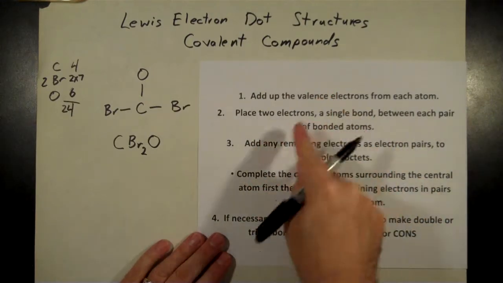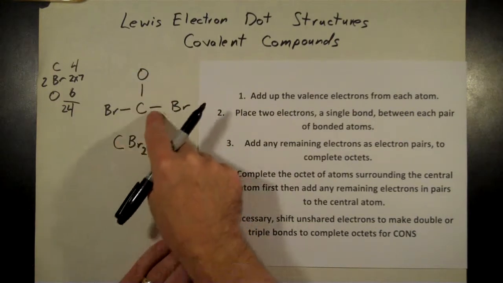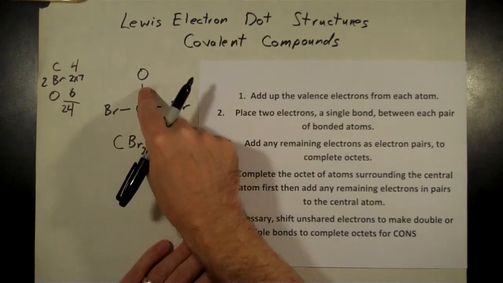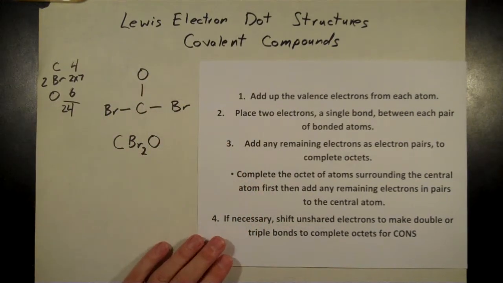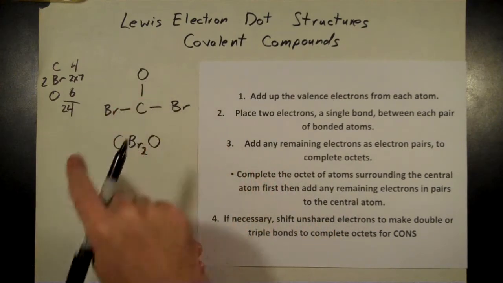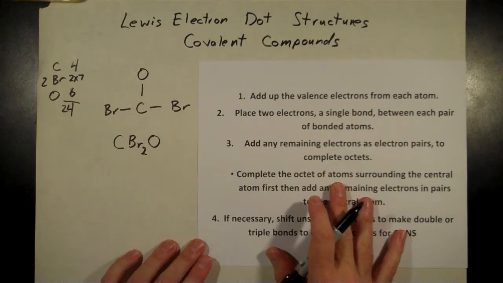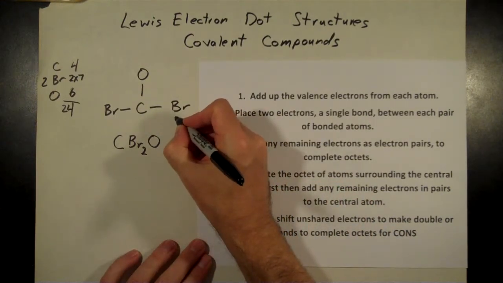So the next thing we're going to do, we've already done this step essentially when we drew our structure here. We've attached the two bromines and the oxygen all to the carbon atom. That uses up 6 of the 24 electrons. So we've got 18 more that we can put into this. So the next thing, we're going to add in the remaining electrons. Those go in on those terminal atoms first. Again, if you need to, you can go back and look at the other video just to review this. That's why I'm going through this kind of quickly.